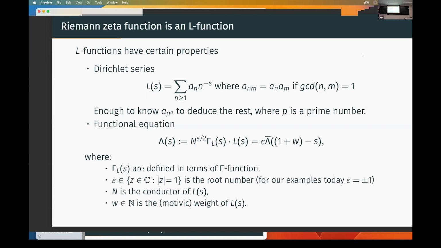The other one is the root number, this epsilon. Generally, it's a complex number with norm 1, but for today, it's just plus or minus 1. It tells us some parity about the function, some symmetry. And then there are things like the degree, which I did not define on the slide. So basically, there's a way to measure the complexity of L functions. One of our goals is to look at a sample of L functions of small arithmetic complexity and see what we can see.